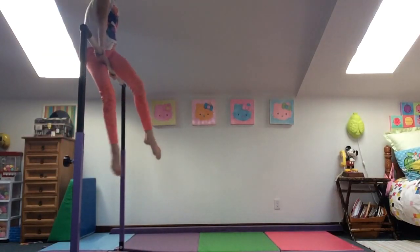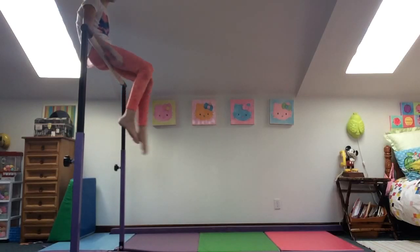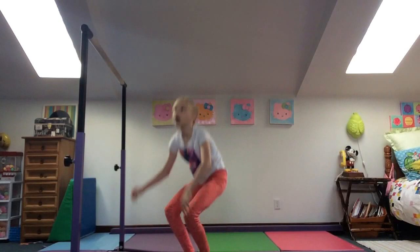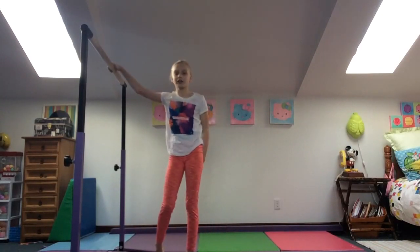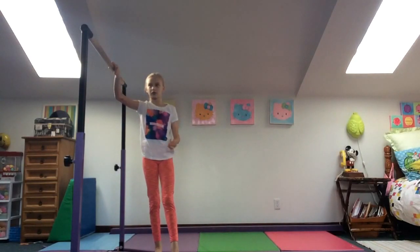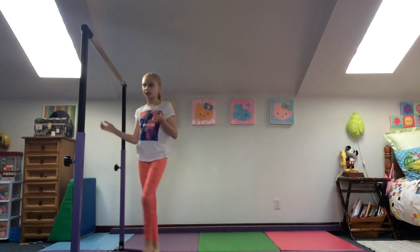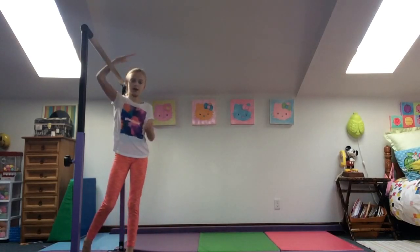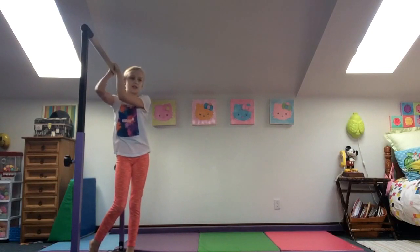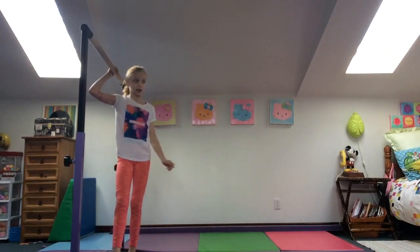Ooh. So yeah, and it's pretty simple because all you're doing is, let me get down. Woo! That was a fail. Okay, so all you're doing is you're just lifting yourself up on the bar and going forward and trying to get the momentum to come back up. It's super duper fun, and backwards ones, I have tried it once in another video.